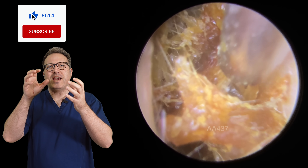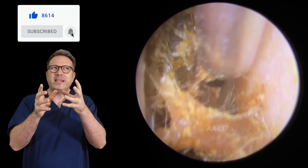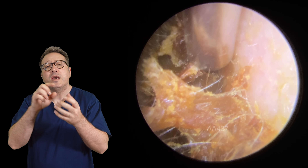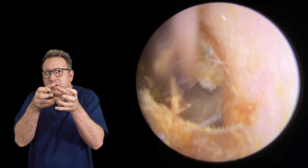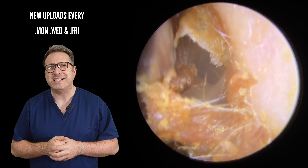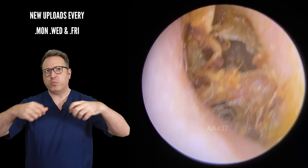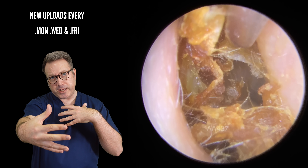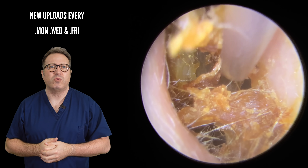I'm trying to use the standard size on the tube to bunch all this together, a bit like what we did with the hairs in the wax that we took off the eardrum on Monday. We're trying to bunch it all into the end of the suction to get a really good grip and draw it out from there. But it's difficult because it's all stuck so firmly to the canal walls, and these long strips of skin are going to hold on quite tightly.